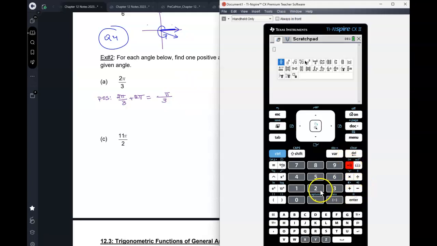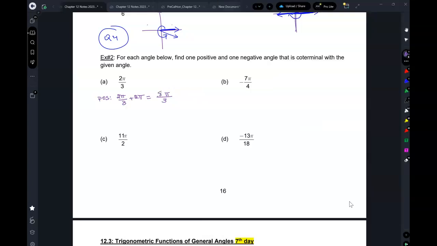So this is going to be 2 over 3 plus 2. That's 8 over 3, right? I already have my template here, 8 pi over 3. Do this because A, do not put pi into the calculator. It'll mess it up. All you're doing with the calculator is the fraction. And then B, put the template there so you don't forget about the pi. Let me do one more and I'll take your question.